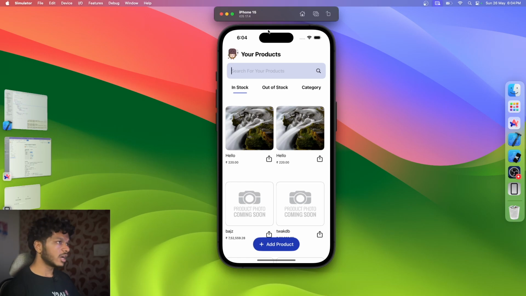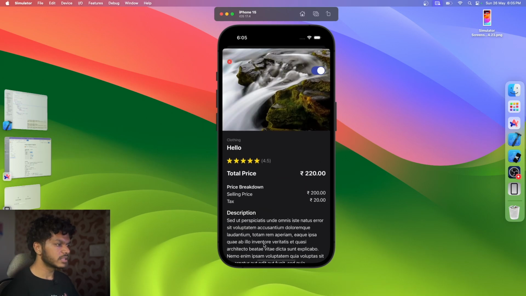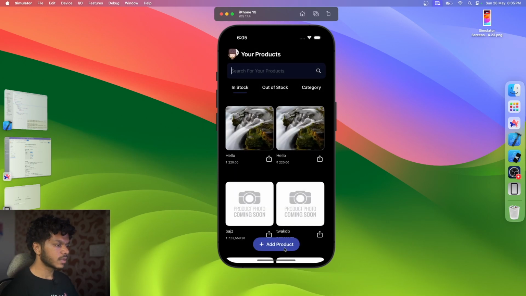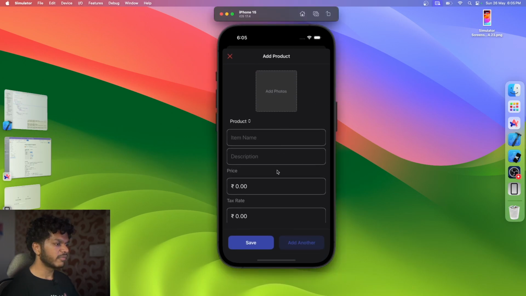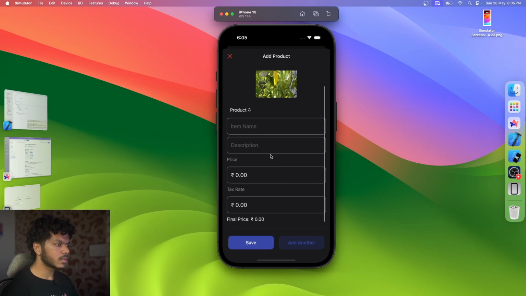I've also integrated dark mode. Let's quickly see that. Again, this all works. Our product details in dark mode. Add product button. We have our add product. And this one. This worked fine, I think. Yep. I'll just make another product to test it. Yes. Dark mode, I guess. Test out.